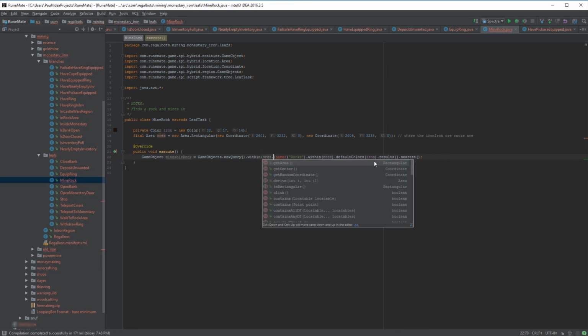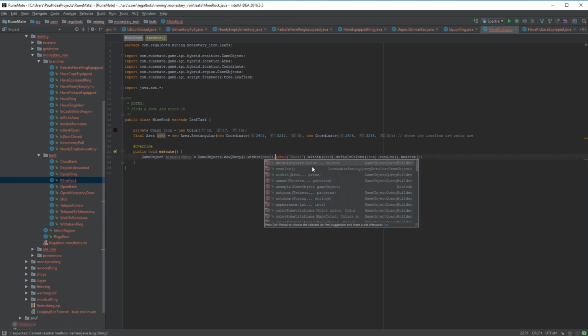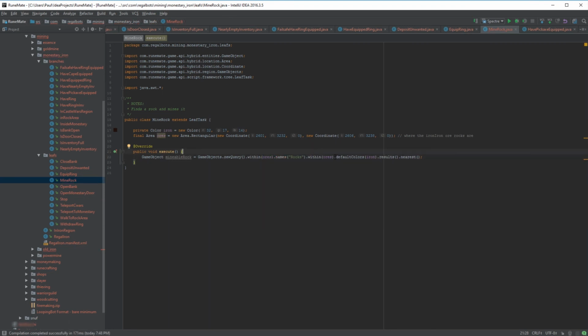And I'm going to move this withins forward because I believe that will make the query a little bit faster. And now we only want to do anything if we have a mineable rock to work with.